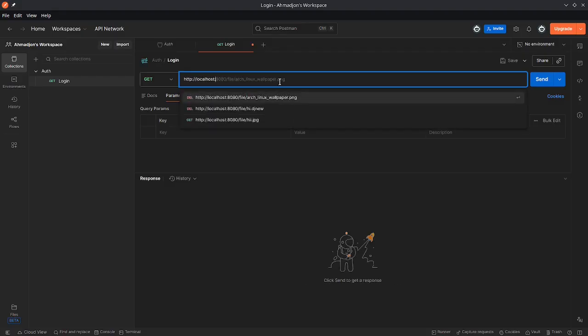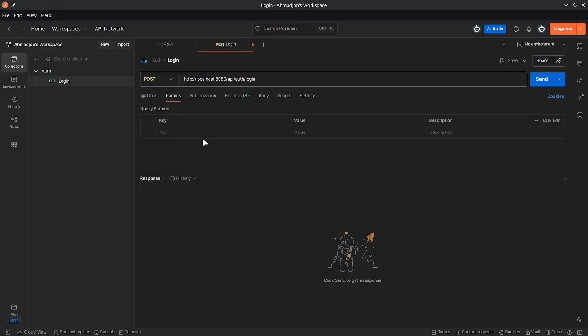http://localhost:8080. As you can see, it is already giving me hints, because previously when I implemented that project, it remembered that when I was testing it. So API, then auth, then finally this login. The method is going to be post here.